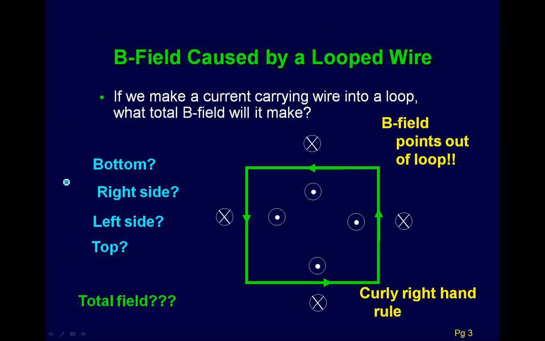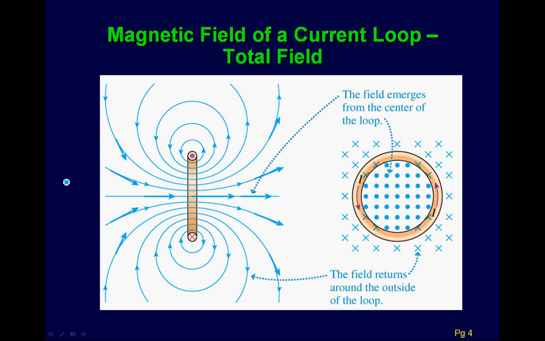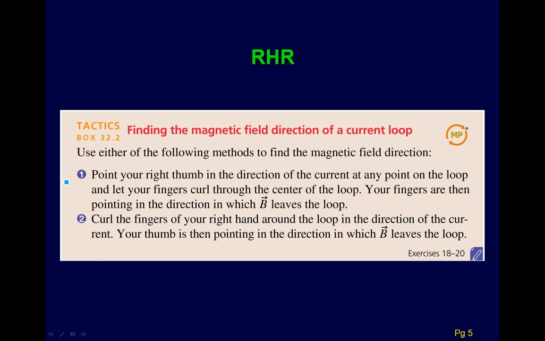So if we go back to that loop we were doing, if I take my fingers and make them go in a counterclockwise direction, my thumb points out of the page, out of the screen, and that's exactly which way the B field points. If I look at this loop here on the right, if I put my fingers in the direction of the loop, my thumb points out of the page. I usually generally do this way. It's another right-hand rule to remember, but I think it's a little bit easier.